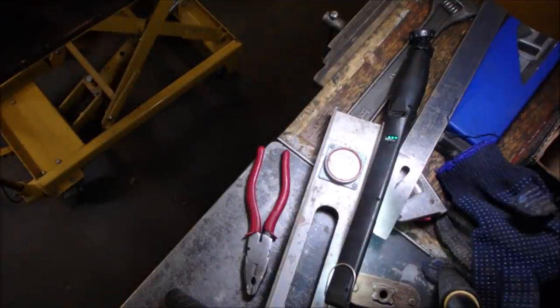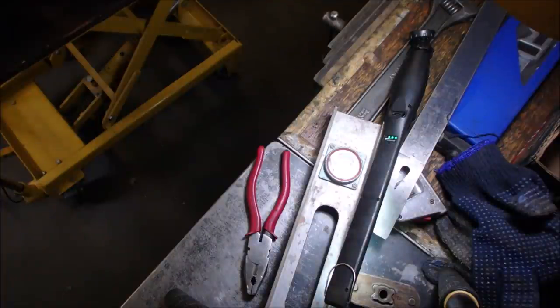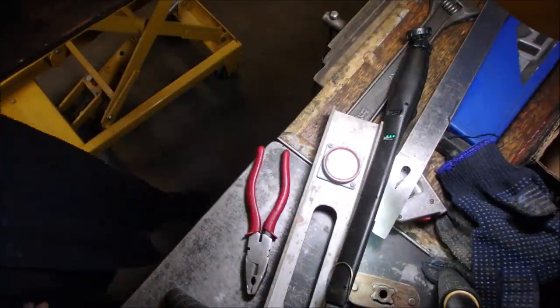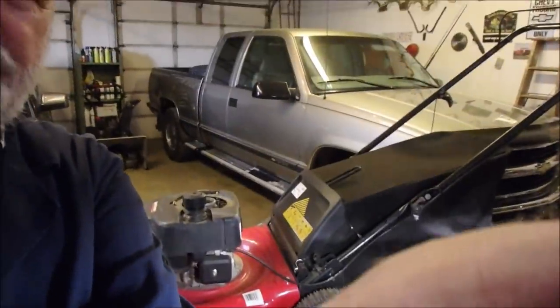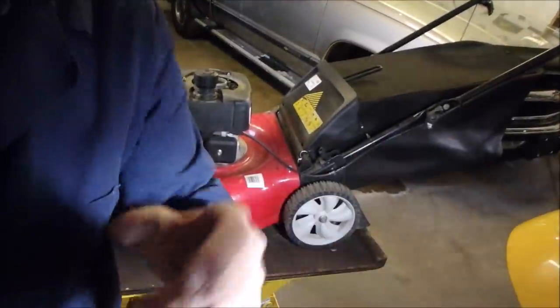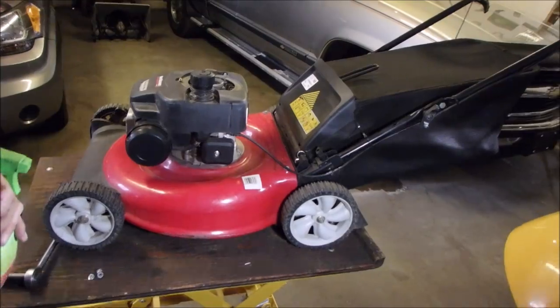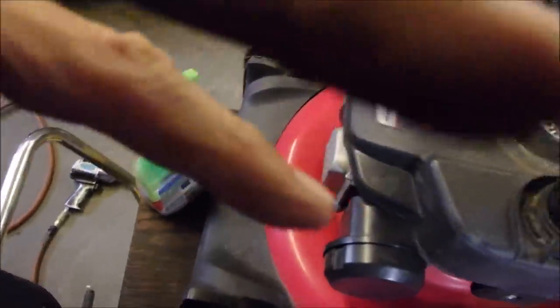Fine file down the slot. I'm going to turn it over and tap it in. Oh, we're just going to clean it up a little bit. That's fantastic. Okay, sorry guys, you missed that. I put the top on. That's all I did was I tightened this up, the flywheel nut, right there. Oh, hey, just a minute, let's see it.